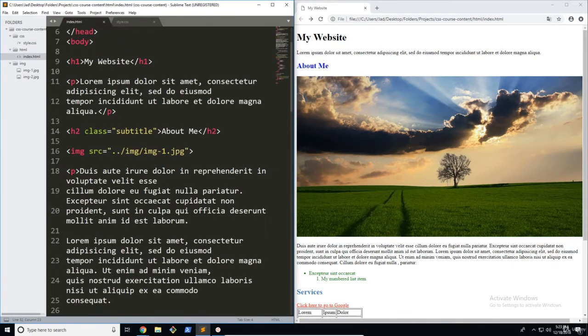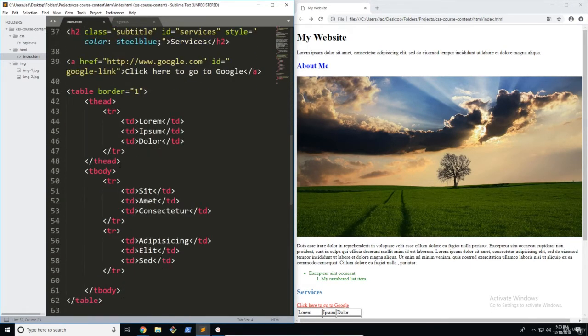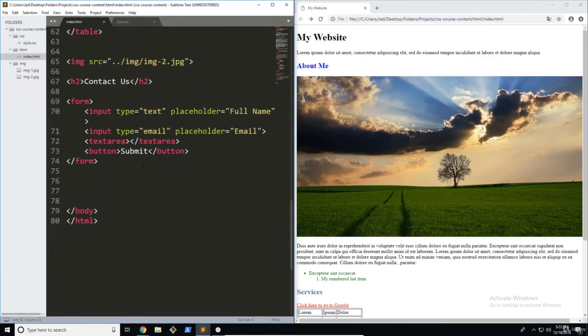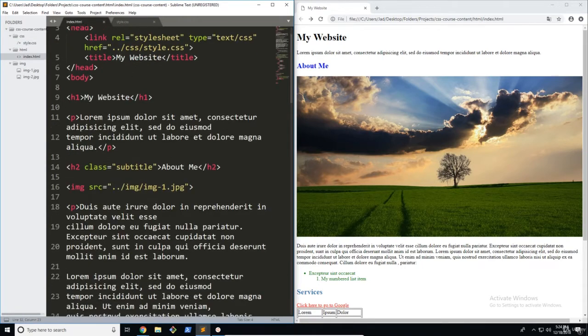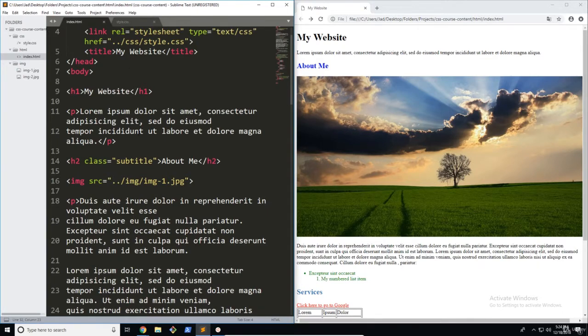We know that all of our subtitle classes are used in H2s. So what I want to do is rewrite this in terms of our attribute selector. We first start off with our tag name, which is H2. But then inside of square brackets, we type attribute is equal to value. Obviously, we're not going to do it like this. We're going to have to select some certain attribute. But this allows us to select certain elements based on their attributes.